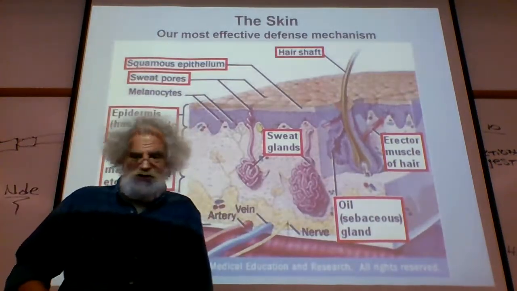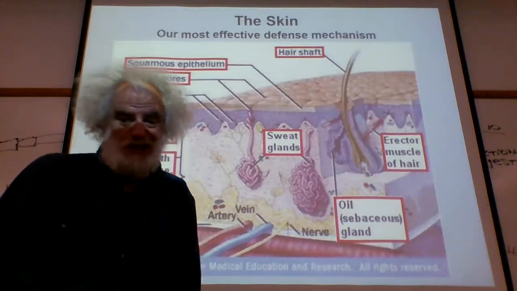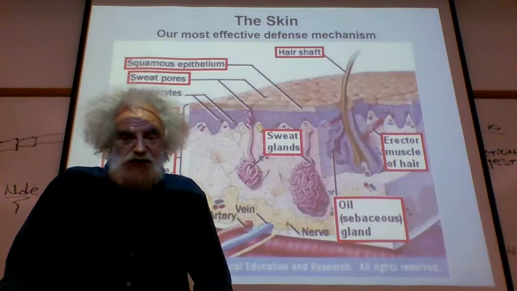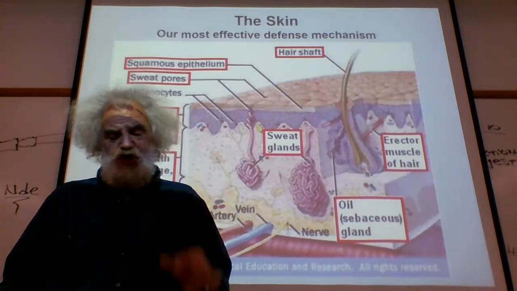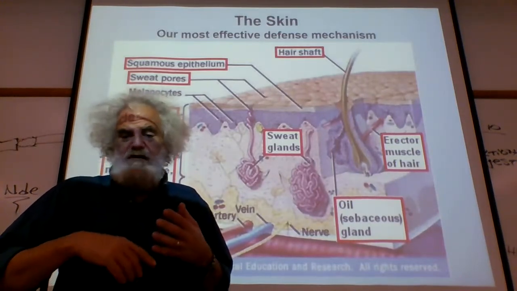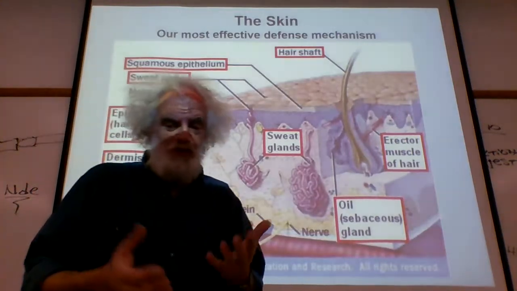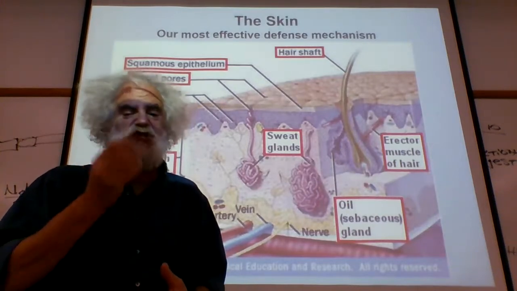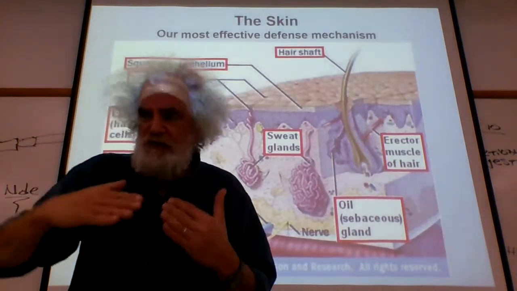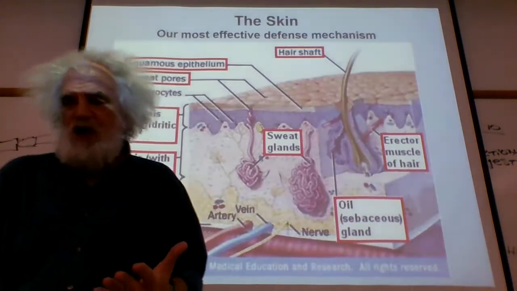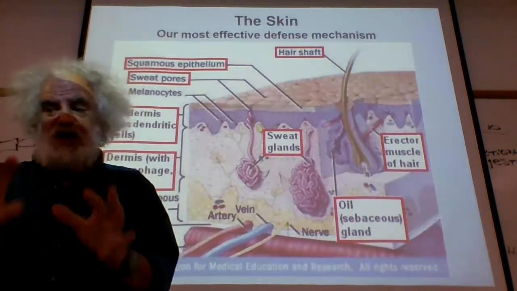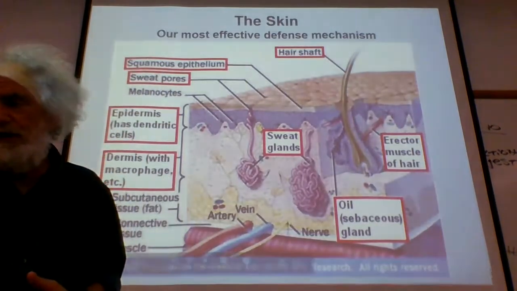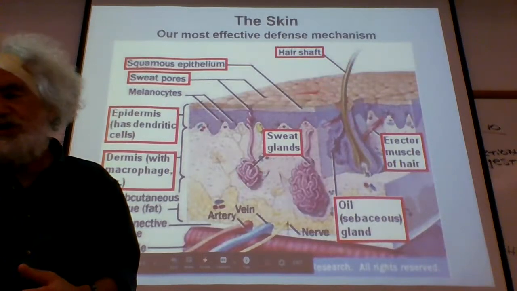As a cell biologist, one of the things I often do is solubilize stuff, that is, extract proteins from it. Skin is really tough. You can take a piece of skin, put it into a tube, add detergents, add various solubilizing agents like 8-molar urea, and not much happens. You don't get much off because skin is so tough. Under the layer of the squamous epithelium, we have cells that you can begin to actually extract stuff from. But this outer layer is darn tough.